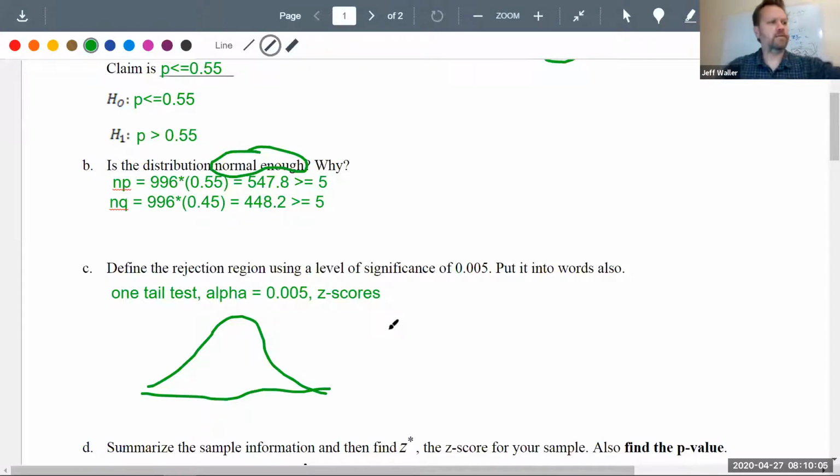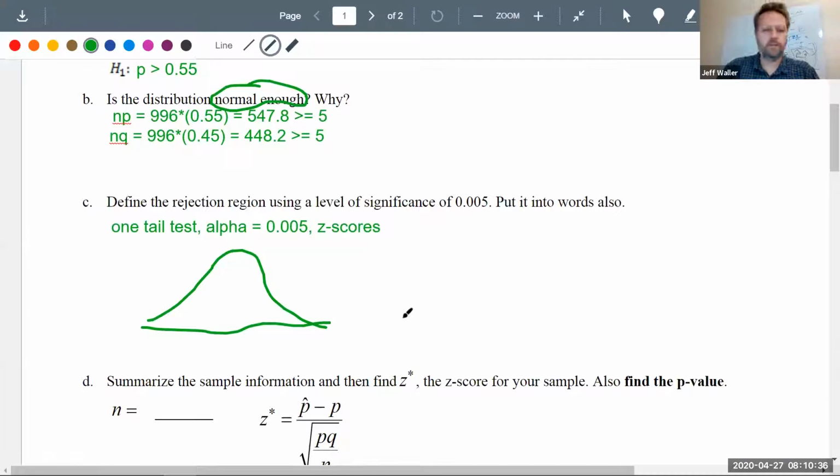Anybody can find it? You use your t-score chart, of course, because we're crazy people. It's a one-tail test with 0.005. So that's the first column, right? One-tail test, 0.005. And of course, z-scores, you just don't stop. Ain't no party like a z-score party, because a z-score party don't stop. So 2.576. There it is.